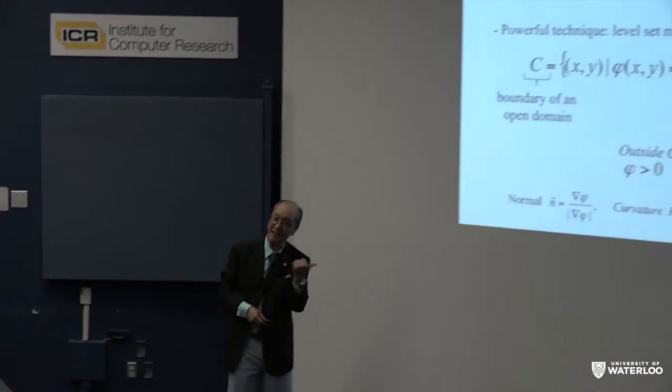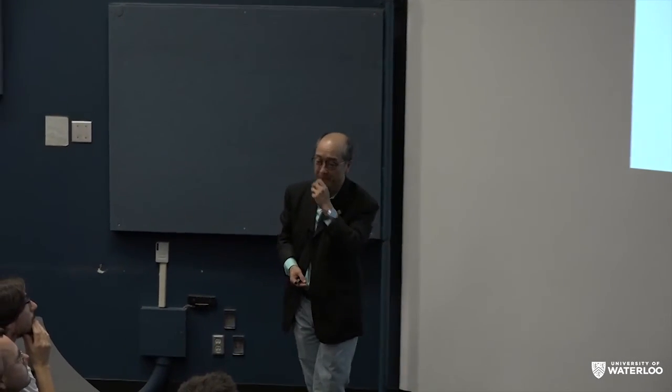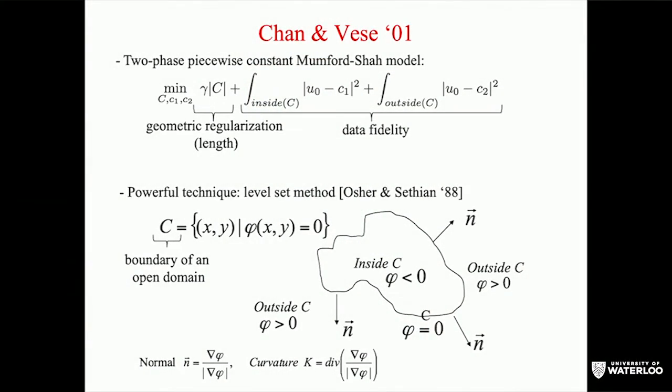Okay, so this is where I came in. This is some time ago. I knew about Mumford-Shah, but I was not thinking about doing Mumford-Shah. We were thinking about how to do segmentation. As it turns out, we will implement Mumford-Shah. Here's literally how I thought about this. I have an image. Let's say I take a picture of this room. I want to pick out the individuals. Now, how do I do that?